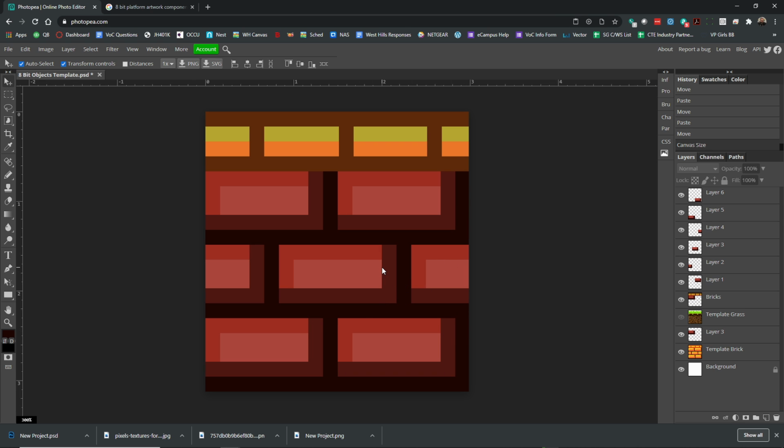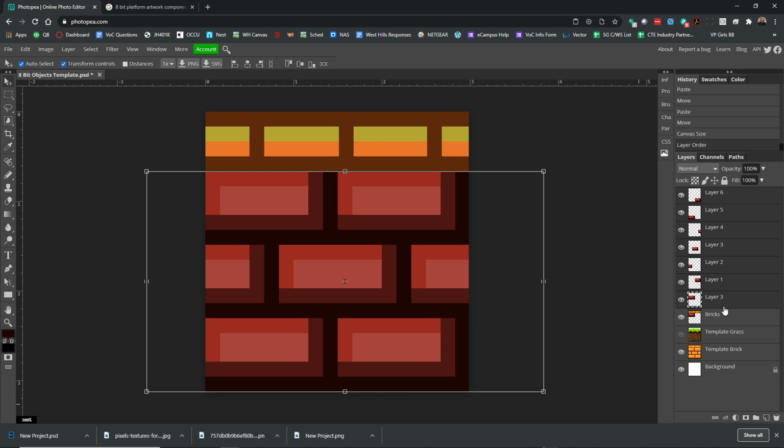That looks pretty good. So now, when I save this, we would end up with a PNG file. But we got to clean this up. I have all these bricks over here. If I select the first one, hold the Shift key, and go through, I'm clicking on each of these layers all the way down to brick.